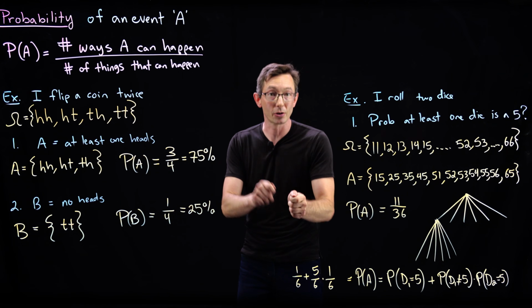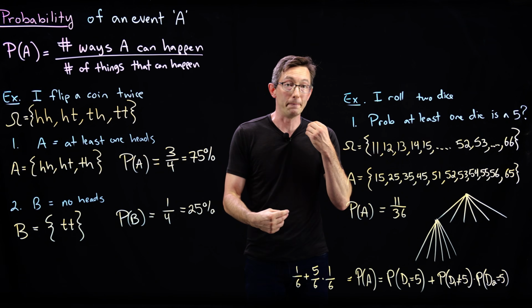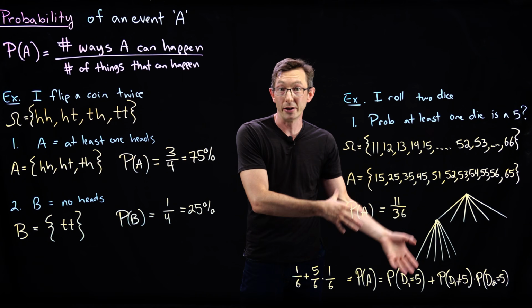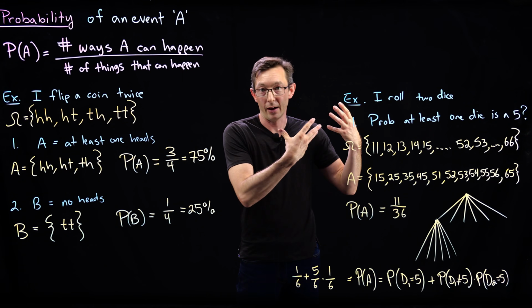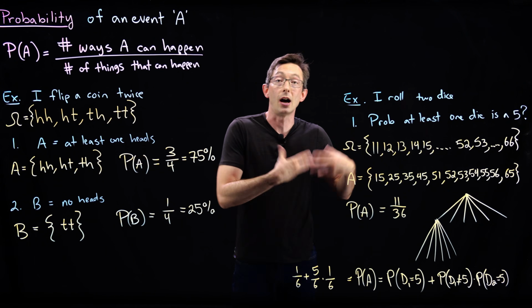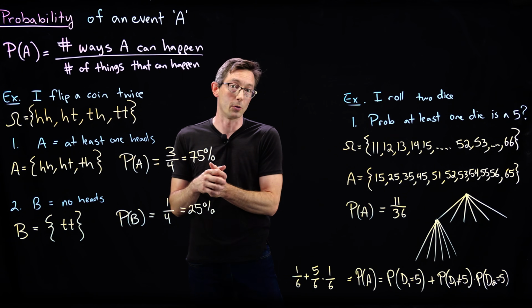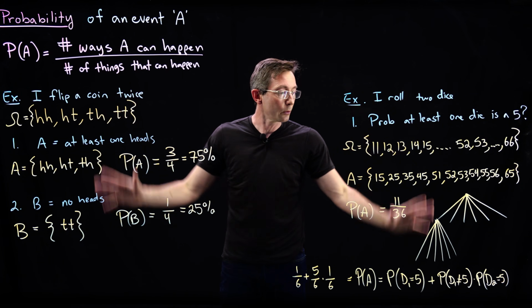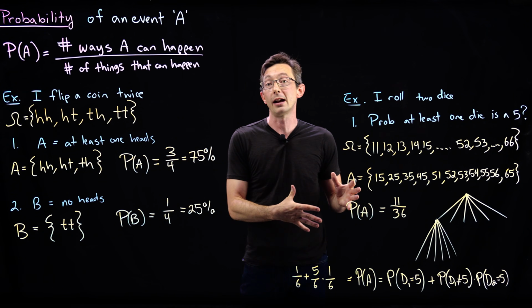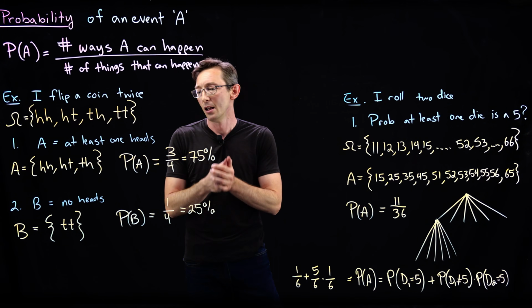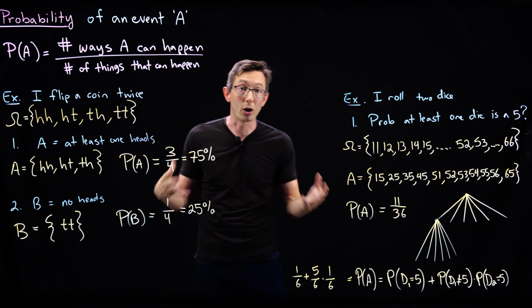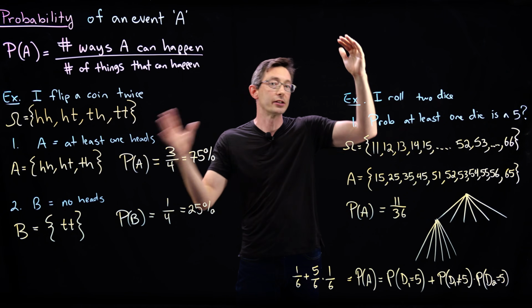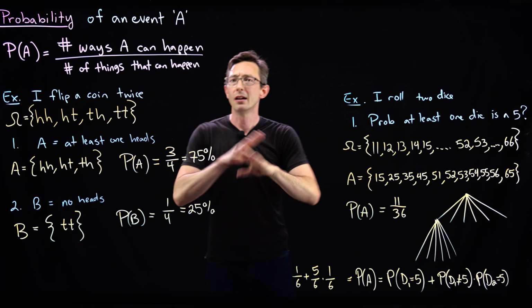If I measure certain genes or certain health traits, can I infer what is the likelihood of some underlying causal effect, some underlying disease that's causing those symptoms, that's causing those test scores. So those are all things that we're going to talk about soon in probability and statistics. We're going to start with real simple examples. Very quickly, we're going to learn how to calculate much more sophisticated things like poker hands, probability of part failures, how many parts you need to inspect to be 99% sure of a certain quality or a certain reliability, things like that.